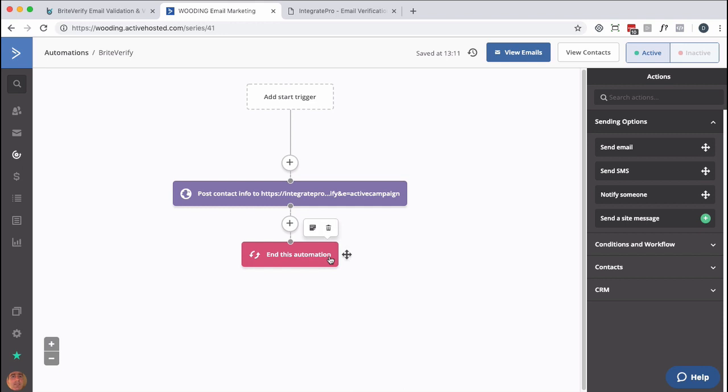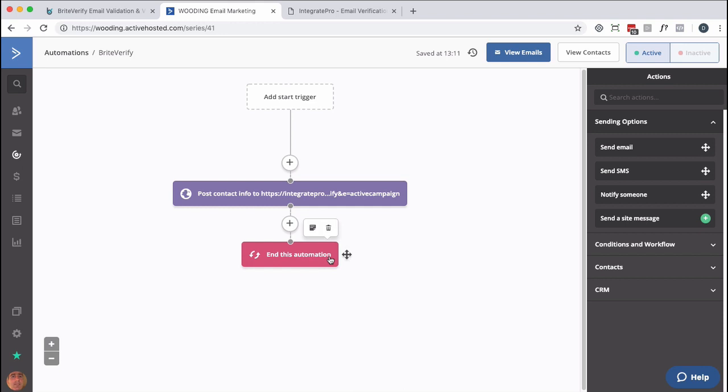Now, you might do this, for instance, when somebody signs up. Just as soon as they sign up on a list, if they haven't already been through this, send them through there just to verify that they're not giving you a role-based address or a temporary email address. And if they are, maybe do something appropriate. Ask them to click a link to verify, just to be sure.